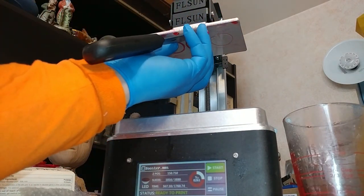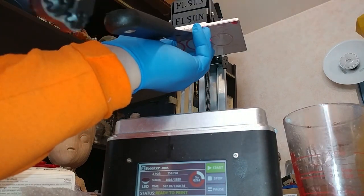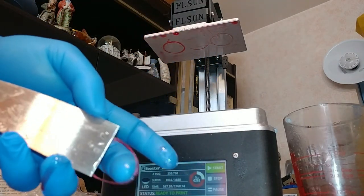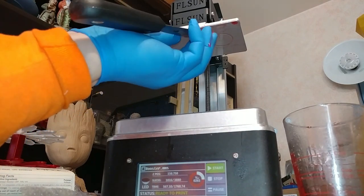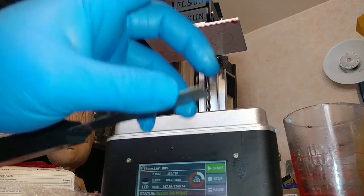For the part, I put the scraper up against the edge of the part. Then I take my tool and I just tap underneath the part. And the part comes off, just like that. For large surface area parts, it can take a bit of a tap to get it off, but this is aluminum, you're not going to hurt it. And there you go, the three parts are removed, and that's it.